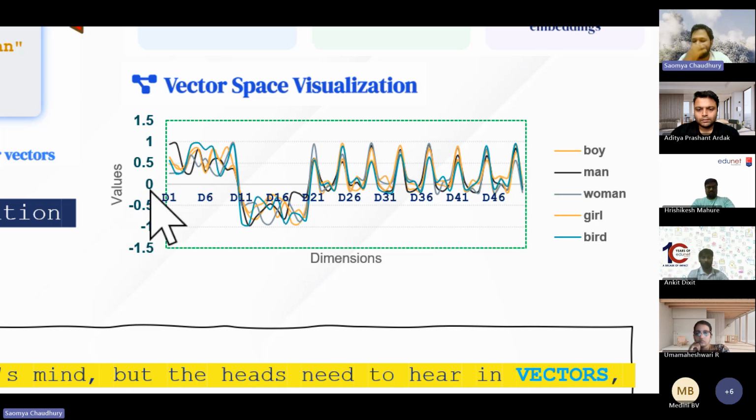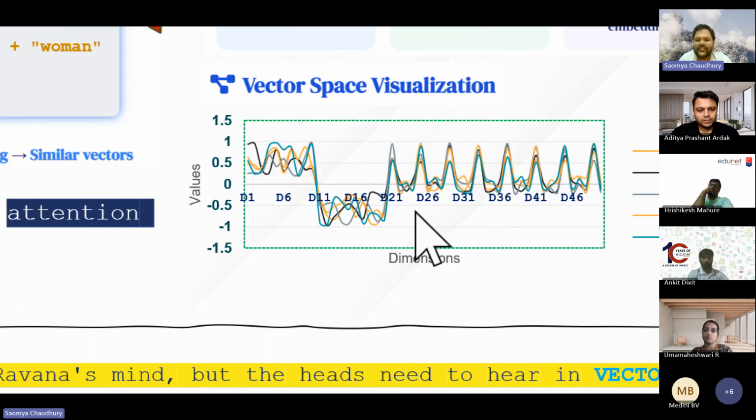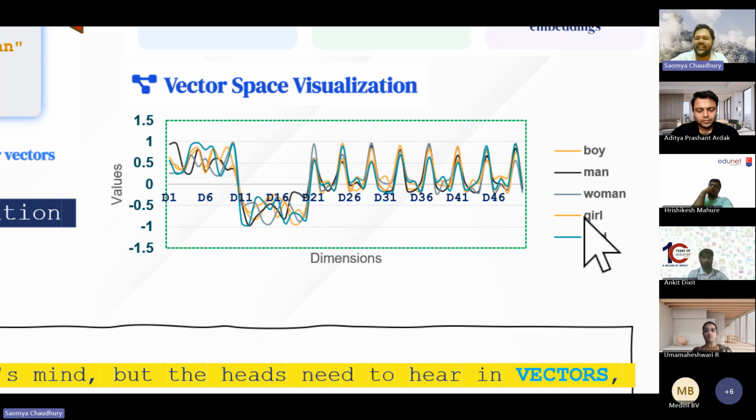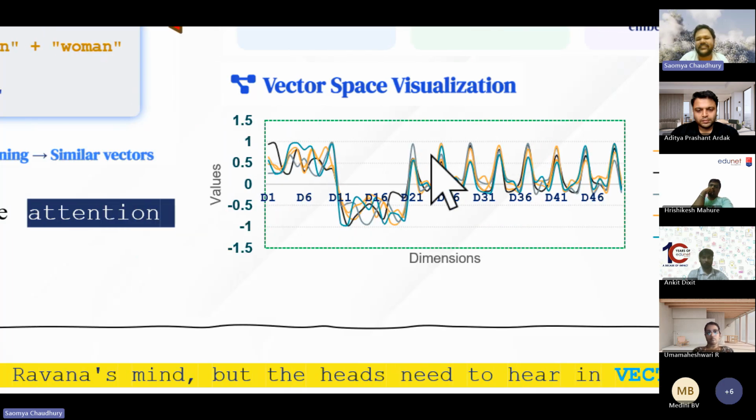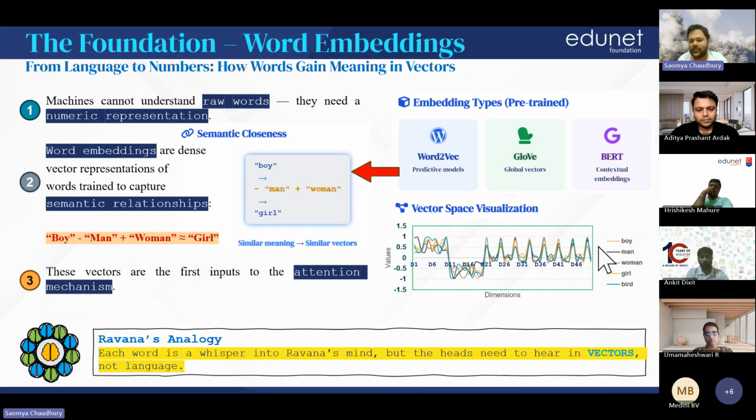If I talk about GPT-3 specifically, you remember how many dimensions I told you? 12K dimensions. So for boy, you'll have B1 till 12,288 dimensions, and you can represent it in the vector space. Is it clear? Did all of us understand the concept behind this? So in short, we can say these are the values for boy, man, woman, and so on.